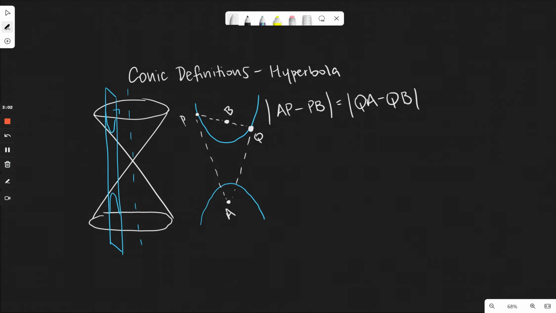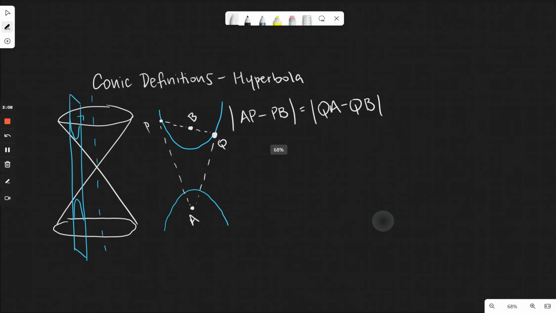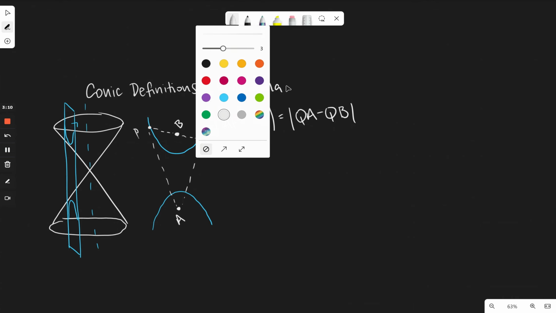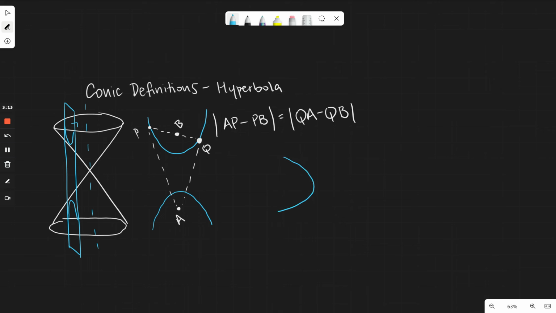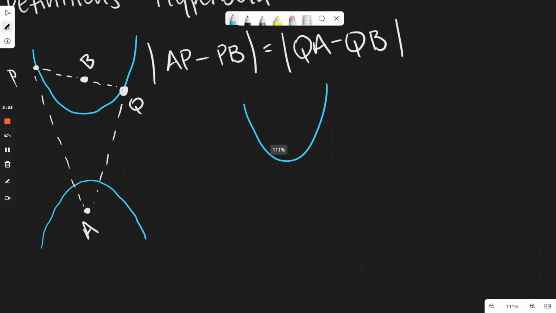And now you might be thinking, well, how do I find where these foci are in the hyperbola? Let me show you that right now. I can show you this with a horizontal hyperbola because it works the same way. Actually, no, just for the sake of consistency, let's use vertical. So we have our hyperbola right here. Oh my goodness. Let me zoom in. Okay. And then, I'm so sorry, I really can't draw. You know what? Whatever. This is good enough.